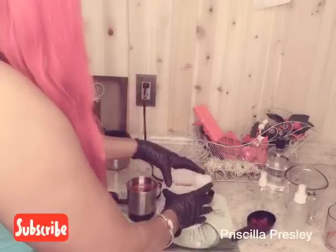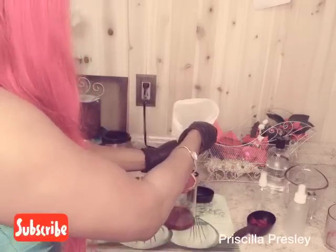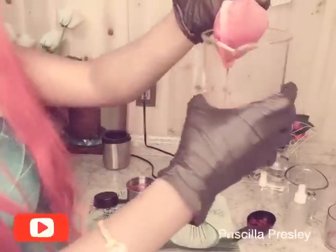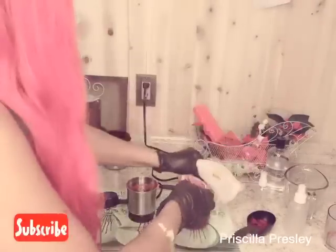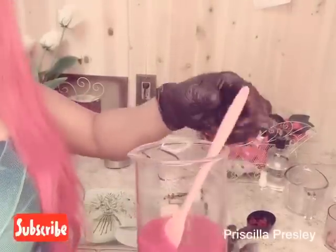So that's what I'm going to be doing in this process here. Look how everything is straining out so nicely. I hope you guys can see. We have our rose petal juice there. Looks good. Look at that. It's beautiful.